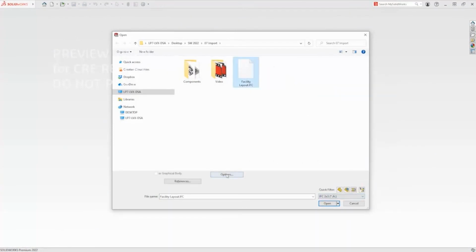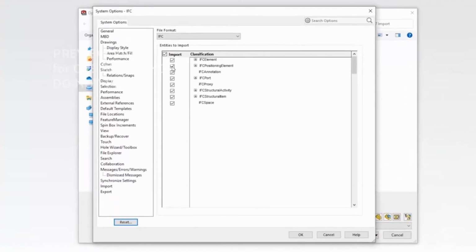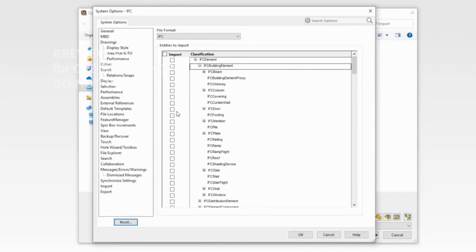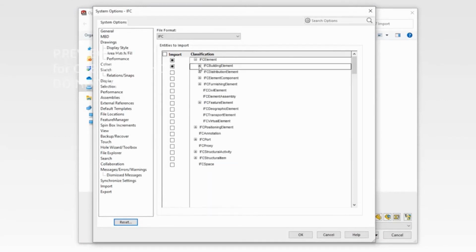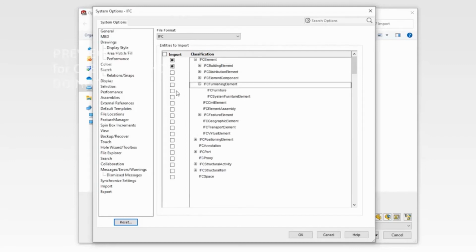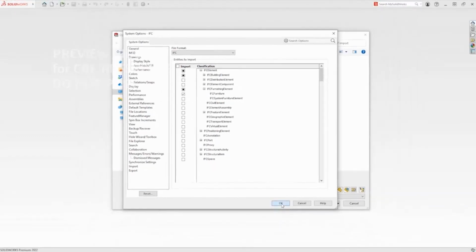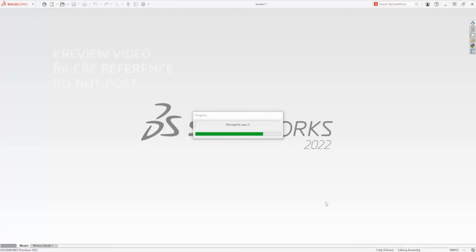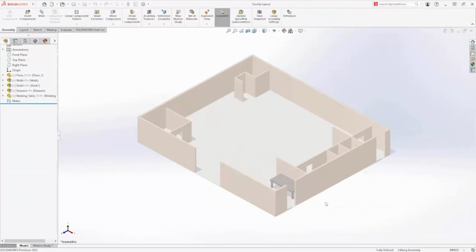Now, when you open an IFC file, you can choose to filter specific object types to import, avoiding the need to open unnecessary geometry and focus on just the information you need to work with. For example, your task may only require the walls, floor, and furniture within a building. All of this means the imported files both open faster, but also contain only the geometry for the specific design task you need to perform when working with IFC data.